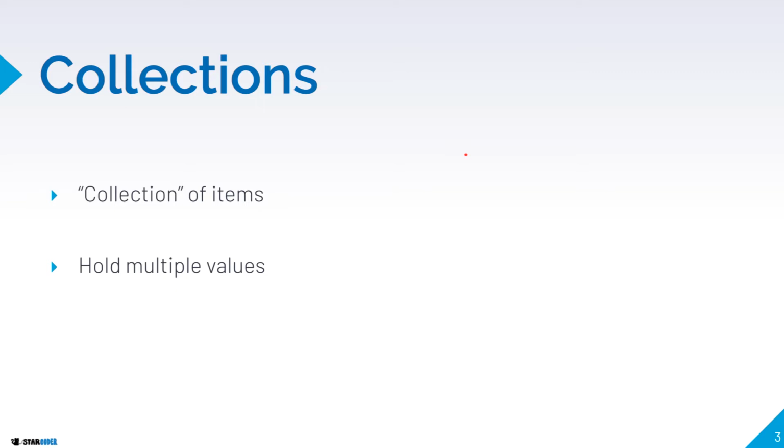So we mentioned in previous lessons that a variable is a part of Python that can contain one item. We also mentioned how a list can basically contain multiple items and values. In Python, a collection of items, or a collection, is any type of structure that allows you to contain multiple items, just like a list. So anything that contains multiple values counts as a collection.